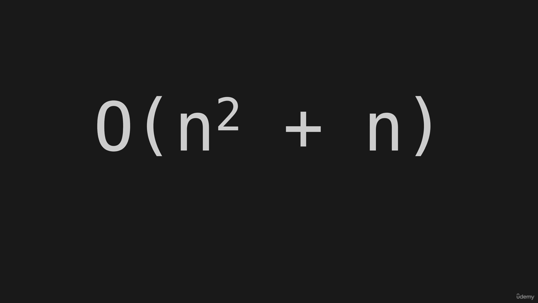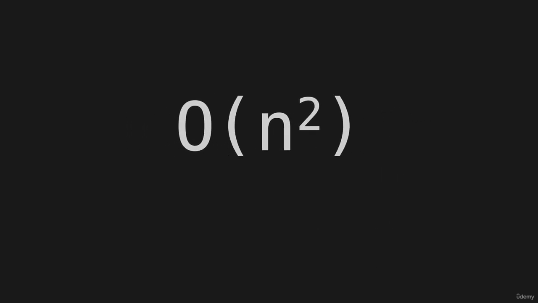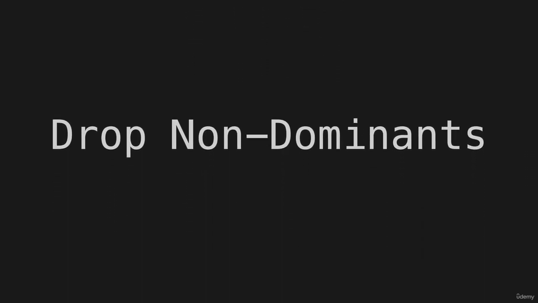So if you think about when n becomes very large, even if we use a number that is not that big, like 100, n squared is going to be 10,000, where that standalone n is going to only be 100. So that standalone n, as the number gets larger and larger, becomes less and less significant in this equation. So we simplify this by dropping the n and just keeping the n squared. So this rule of simplification is called drop non-dominants.